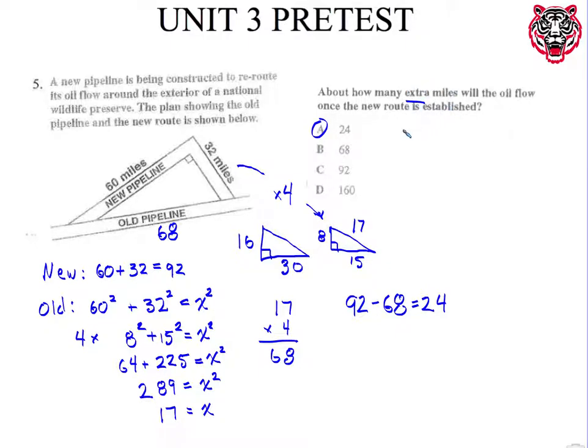I have a question. Yes. How did you get 8 and 15? How'd I get what? 8 and 15. Oh, so 8 and 15 came from this triangle right here. So I had 60 and 32, and I divided by 2. And I get 30 and 16. I divided by 2 again to try to scale down the problem as much as possible, and I got 8 and 15. Once that problem is scaled down, then I can plug those into Pythagorean theorem, remembering that I need to scale up by a factor of 4 to get to the original problem.